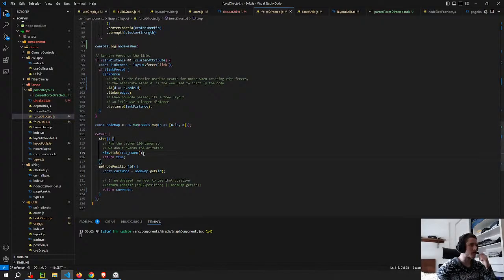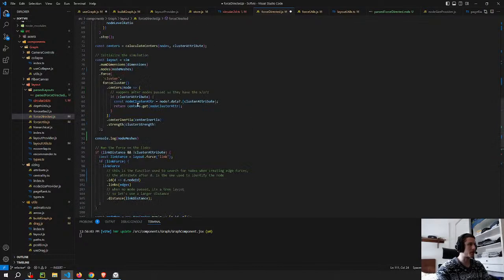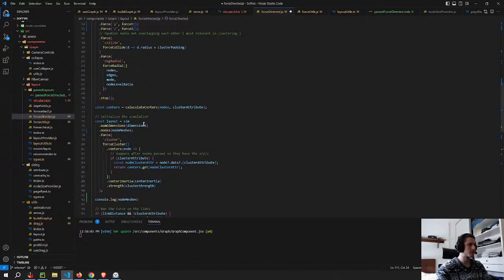I think what I'm gonna do is, instead of putting it here, I just advance here, and then, yeah, I think that what happens is that the x and y are going to be connected with the simulation here. So every time you call this function, it's going to change the x and y for all the nodes, which are the nodes that you pass in the arguments. Somewhere here. So this is the main point where it connects the nodes with the simulation. If it doesn't have this, it doesn't work.